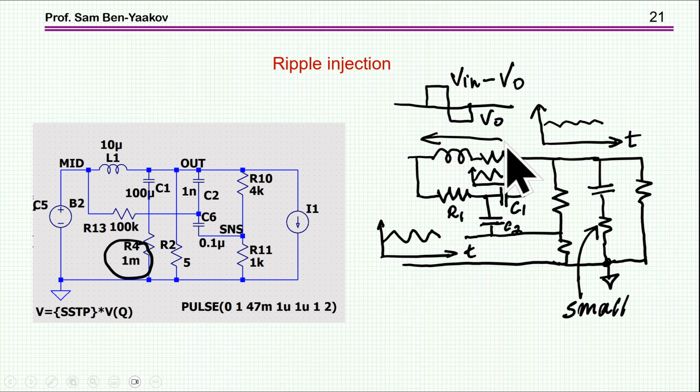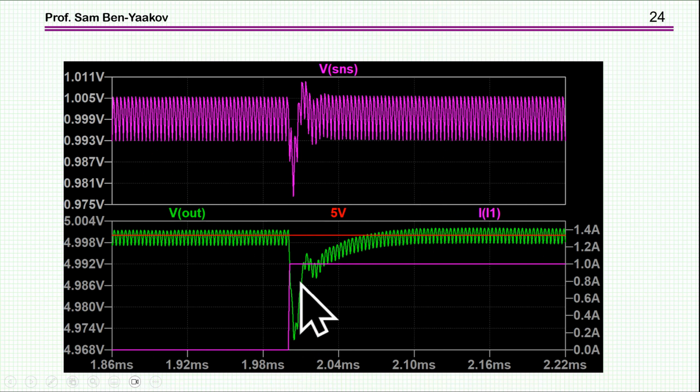So therefore, if the ripple is small, then you have to use an injection of ripple to make this circuit work. And here is the performance as a response to the 1 amp load step. Again, very nice. You see the drop in the output, it's about 25 maybe millivolts, and then the recovery. And so again, the time domain response is very nice.